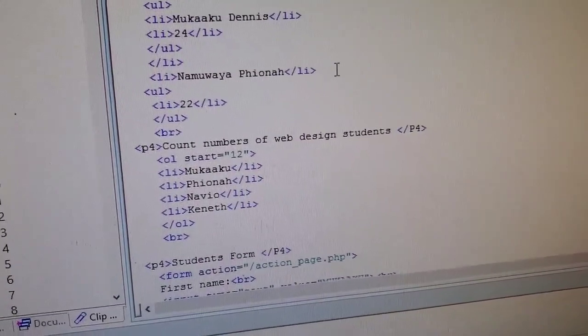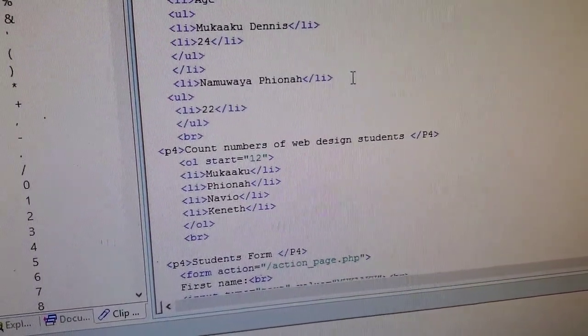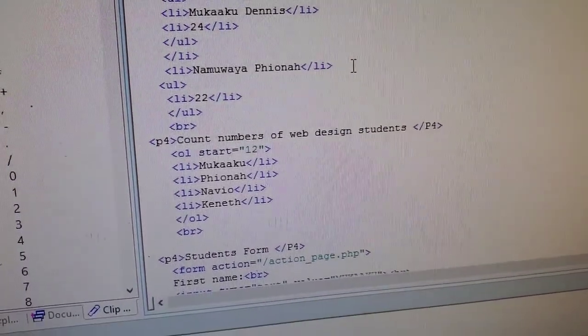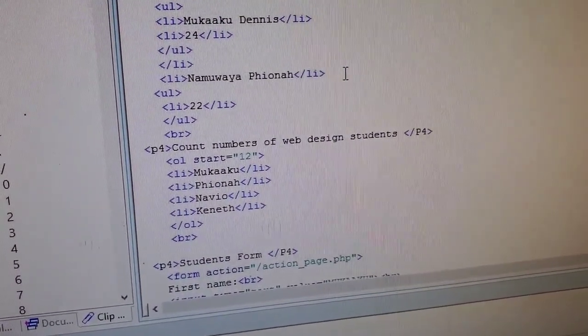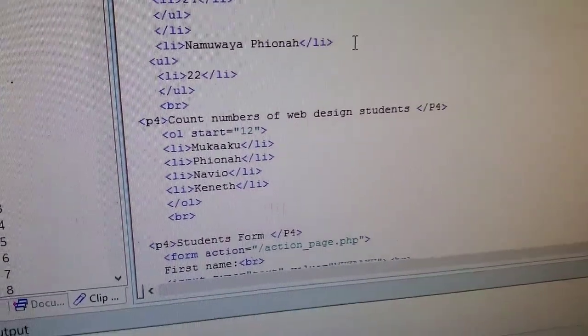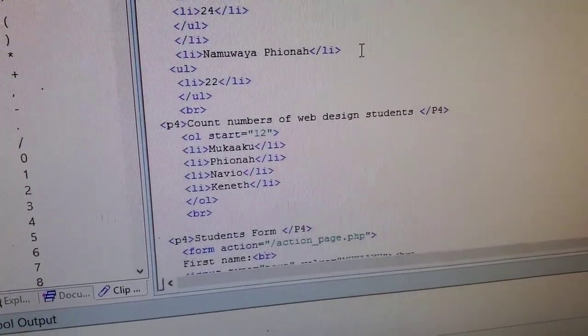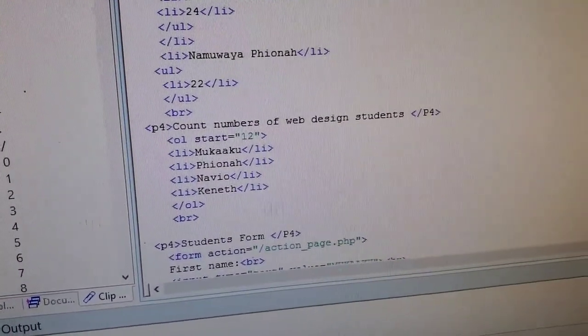So we have the OL tag with start. For me, I've decided to use 12. Start with numbers, counting numbers. We have the counting lists, starting with number 1 to 100, number 1 to 9, number 10 to 20. Here, I've decided to use 12.